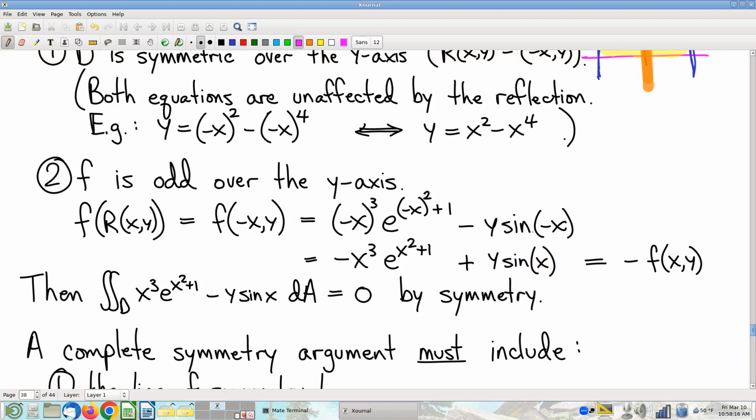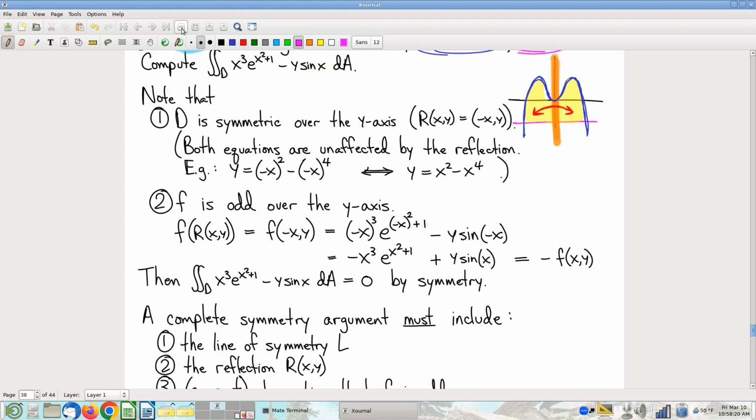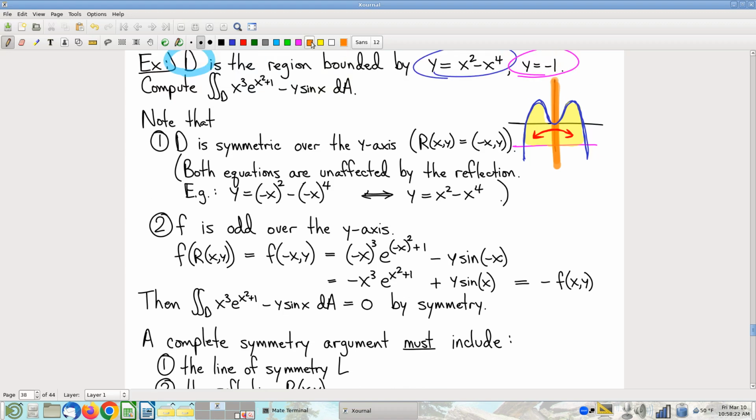Since it's symmetric over the y-axis, that's why we're plugging in the negative x and not the y. Yeah, well, that's right. So I'm citing symmetry over the y-axis, and because I'm going over the y-axis, when you see it in the picture, that's what allows me to understand what the reflection looks like. And seeing geometrically what the reflection looks like is how I'm able to write the formula for the reflection. Does that answer your question? Yeah. Cool.